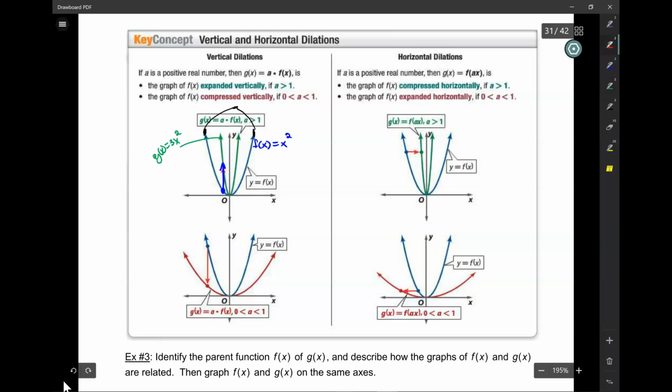What would happen is that in the parabola, I know that if I move over one space, I go up 1 squared, right? But now this not only brings it up 1 squared, it then multiplies it by 3. So instead of going up 1, I now go up 1 times 3 units. Similarly, if I go over 2 units, I should have gone up 4, but now I go up 12, 4 times 3, right? That's a vertical dilation. It moves everything up quicker.